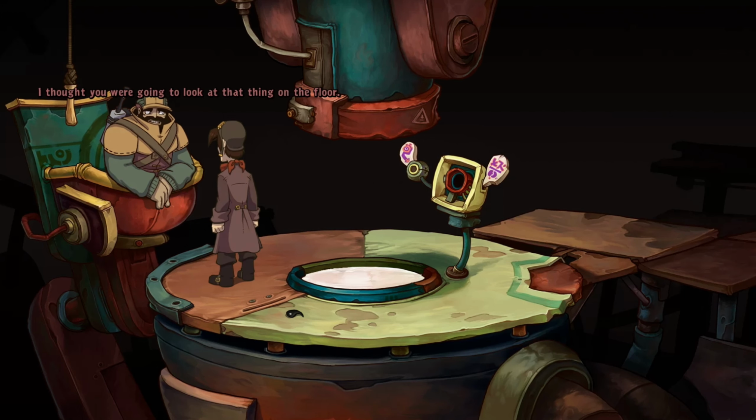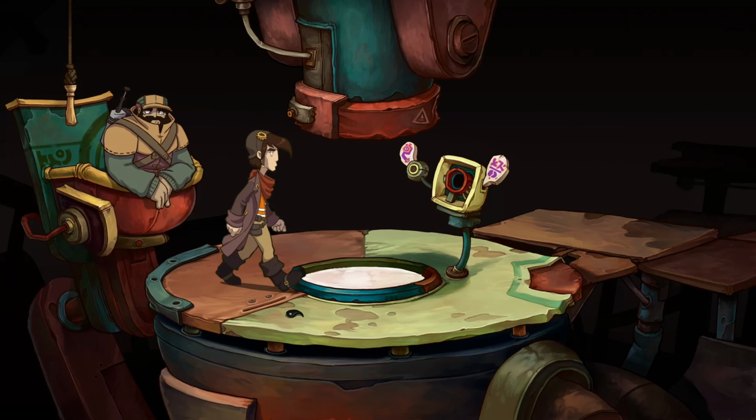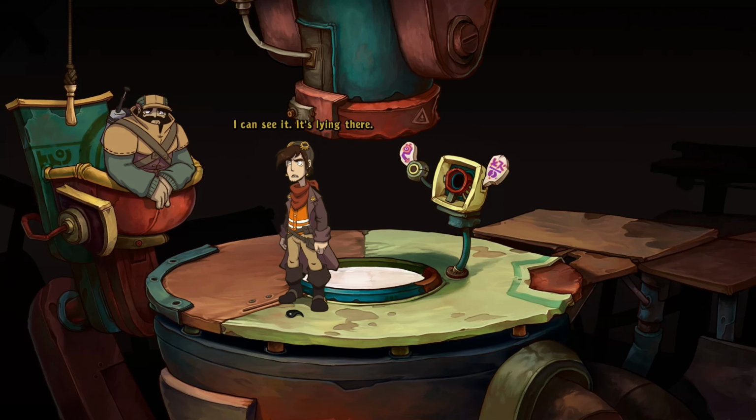I thought you were going to look at that thing on the floor. I can see it. It's lying there. I meant look at it more closely. What's that? It's the reactor lead head. But it was a cathode plunger in the last game. It's the lead head, believe me. You need it to repair the press. And how exactly am I going to do that if I can't even pick the thing up?